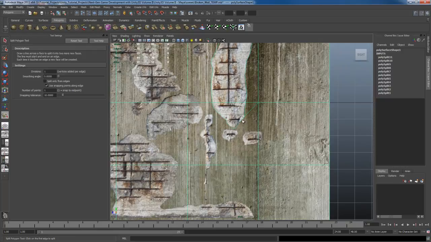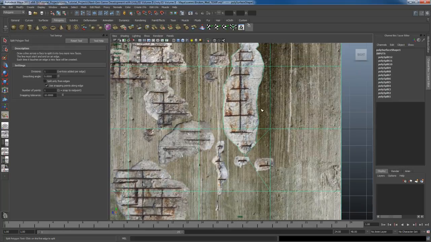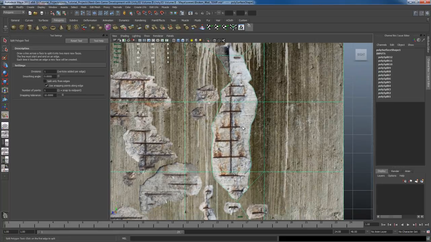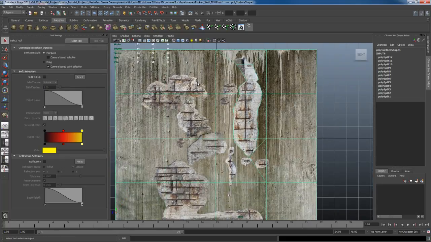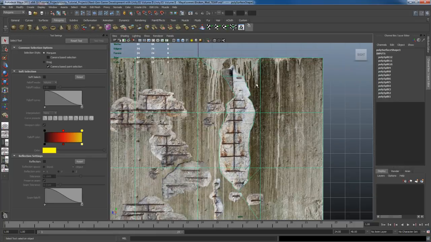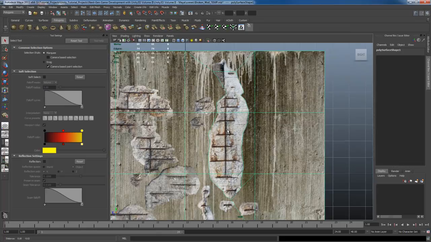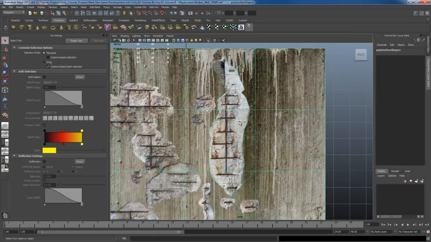Okay, so this is pretty much done. Let me actually clean this up a little bit right there just so it triangulates a little bit better. Alright, so I went ahead and got this done. Once you're happy with doing this, the idea is to do the same thing for these other big cracks, but I think you get the idea. I'm not going to do the other cracks because it's pretty much the same procedure, so I'll let you go ahead and take care of that.